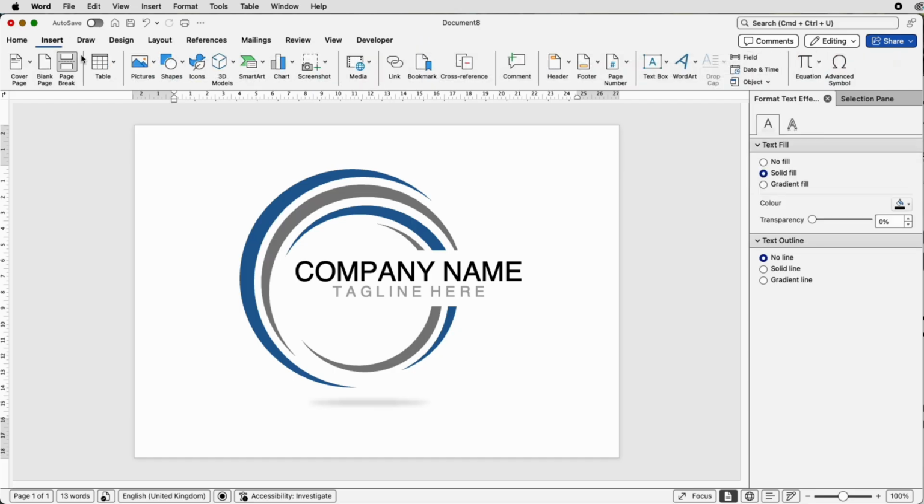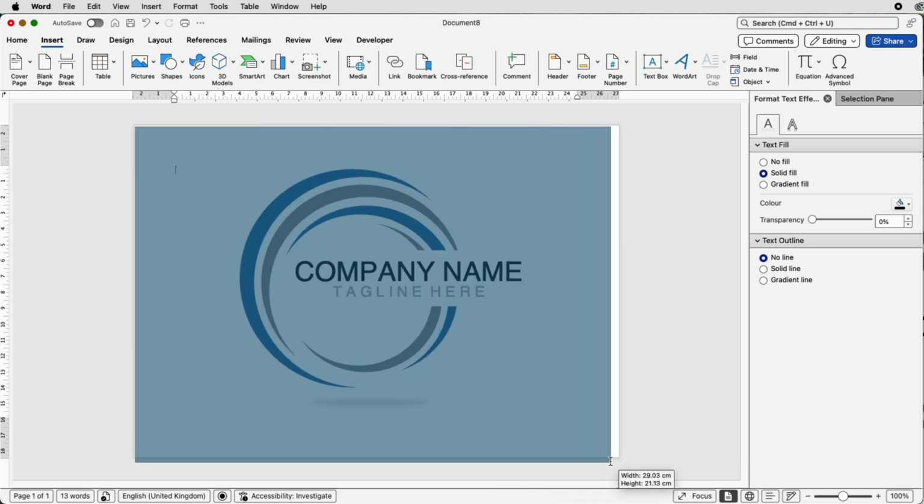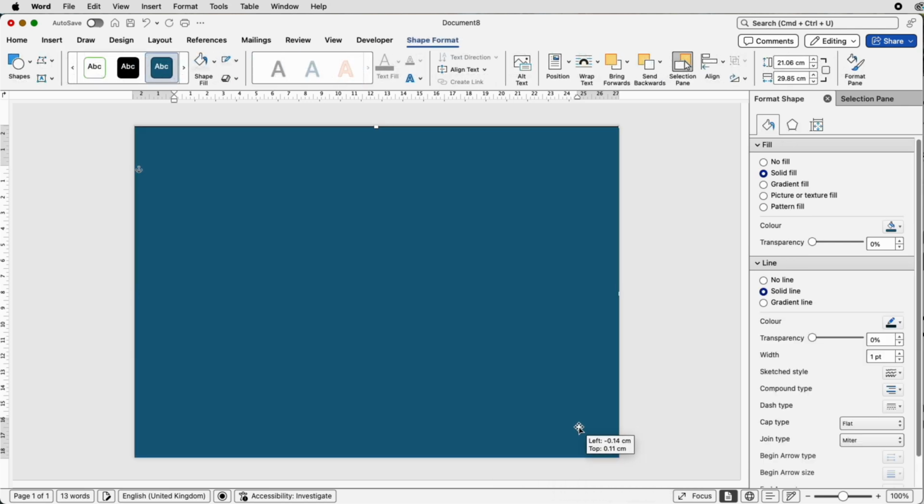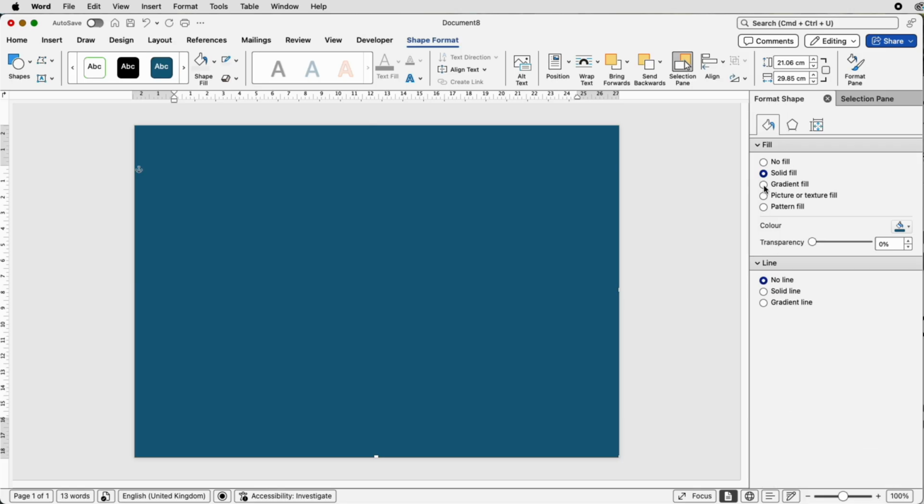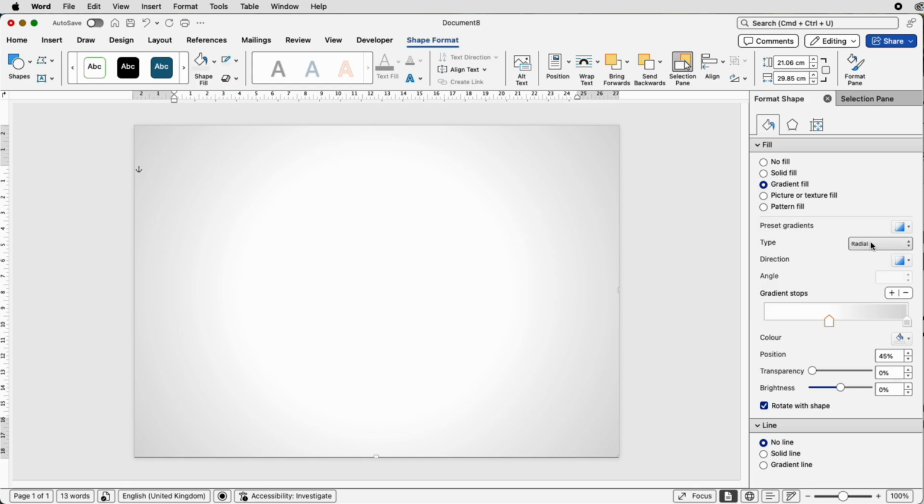Once you're happy with that, go to Insert, Shapes, go to the square, click and draw out a rectangle which will stretch right across your page. Then back over to Format Shape, go to No Line, and then go to Gradient Fill. And here in the Gradient Fill, you need Radial. And then in Direction, click on the drop down and choose the center one, which is the circle that's inside in the middle. Then Gradient stops here. You want two stops. You can see as I move this slider, it moves in and out that circle in the center of the page.